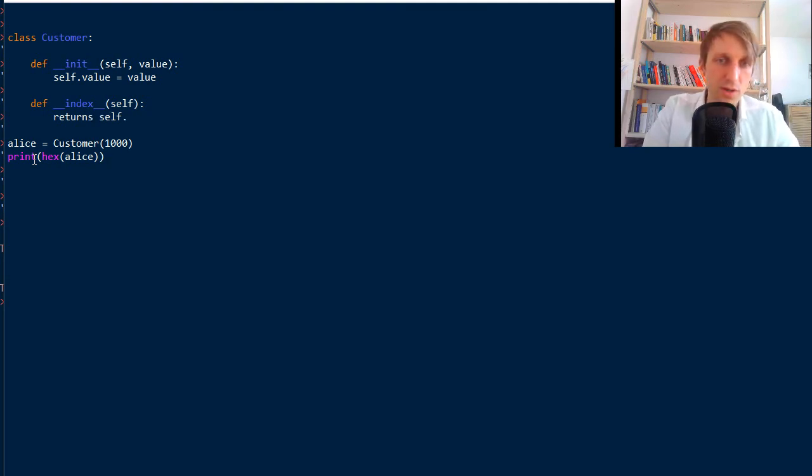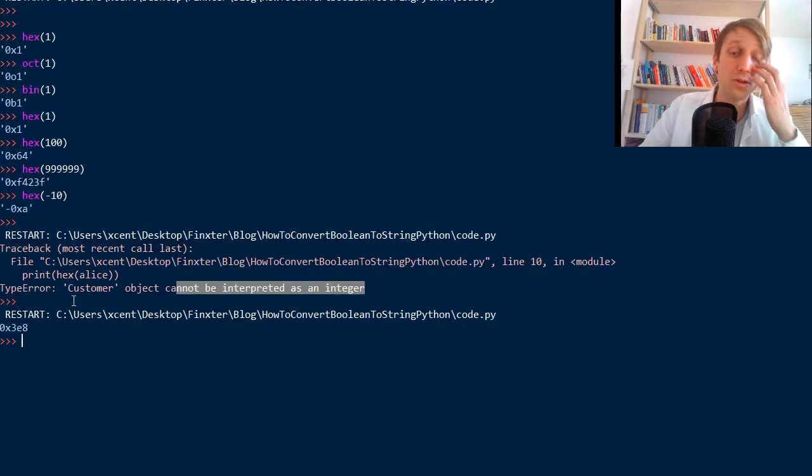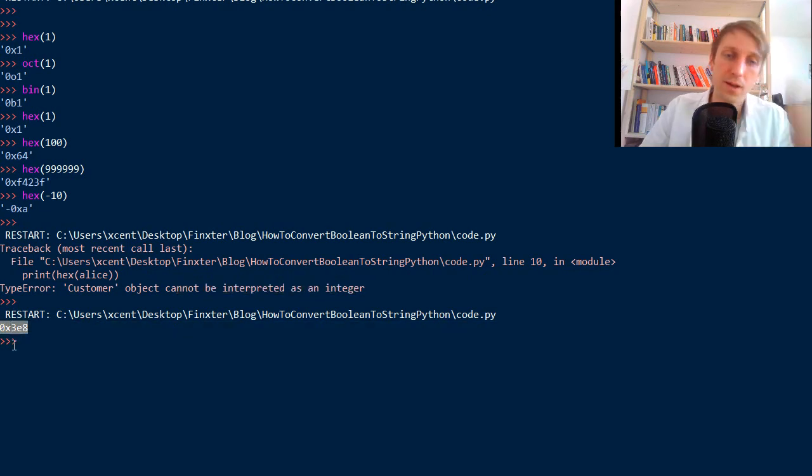So for example, we could return self.value as the result of the index function. And now this custom object has an associated integer value that can be converted to a hexadecimal number. So let's run this same code again, and now you see it's not an error anymore. Okay, and so we get the result 0x3e8. So e is just the numerical value for 14.